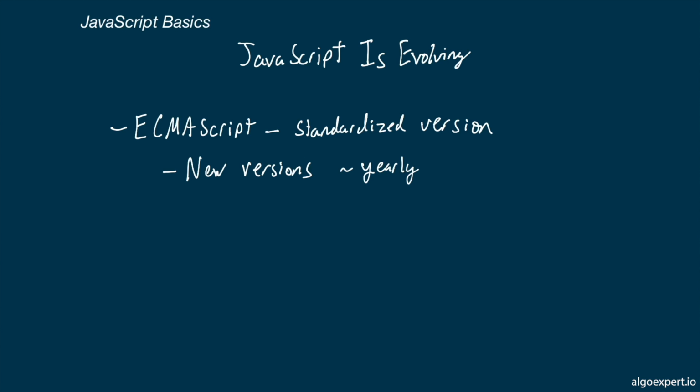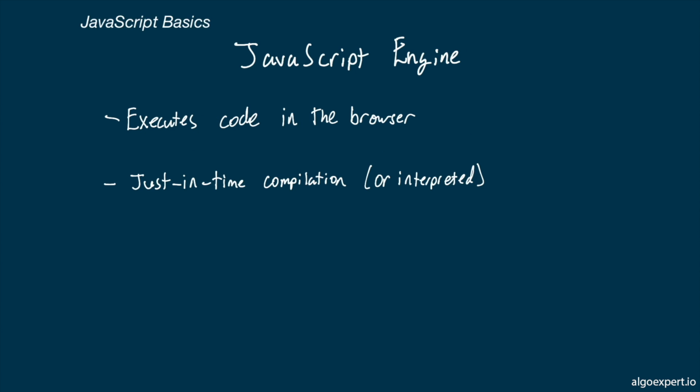Next, I want to briefly explore how JavaScript is executed. You might hear that JavaScript is an interpreted language, meaning that our code doesn't get compiled into any machine code. For the most part, this is accurate, but there is a bit of nuance here. JavaScript is run in a program known as the JavaScript engine. Browsers are free to implement the engine pretty much however they want, and some do interpret the language. However, most modern browsers are now using what we call just-in-time compilation instead.